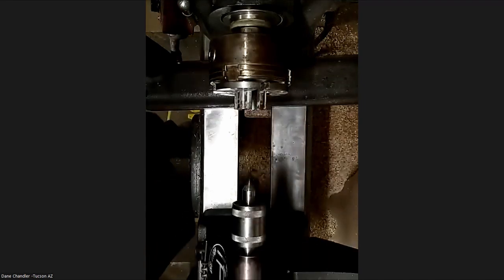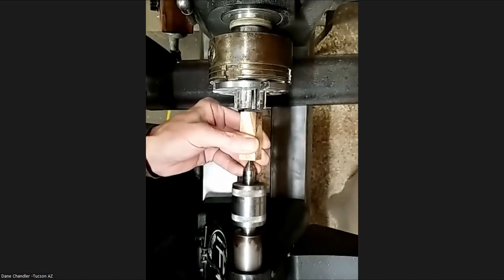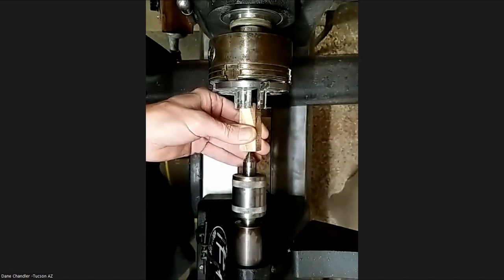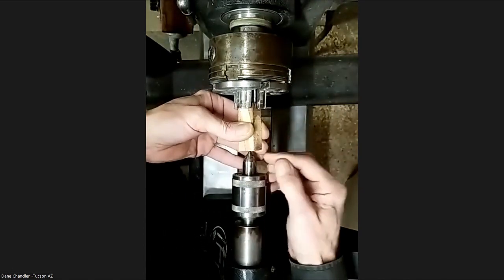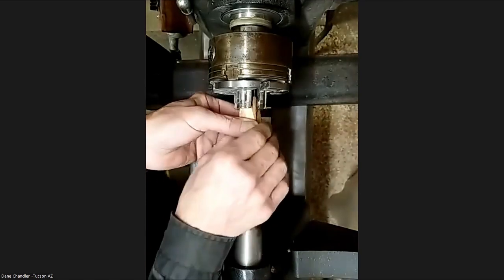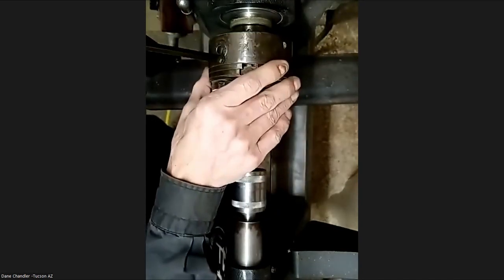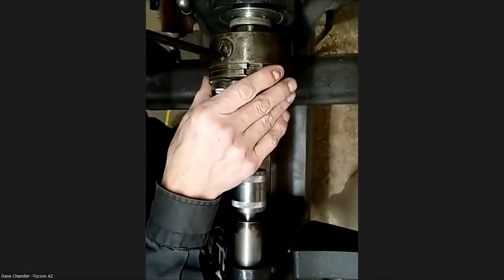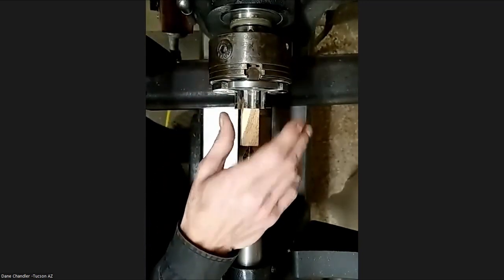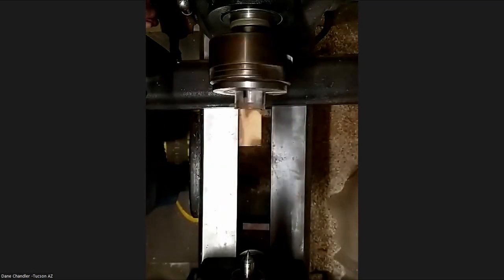And so what I do to make sure that I'm always finding my dead center for the blank is I align it and I pull back, on that little divot that I just made against my live center. Then I engage it about a half inch down into the chuck jaws, and then tighten them to hold that blank. And that'll make sure that your blank is being held optimally.